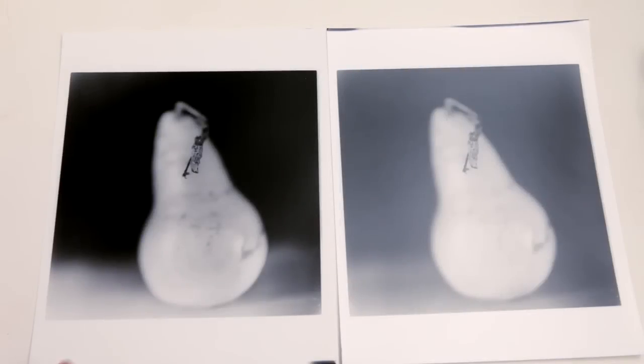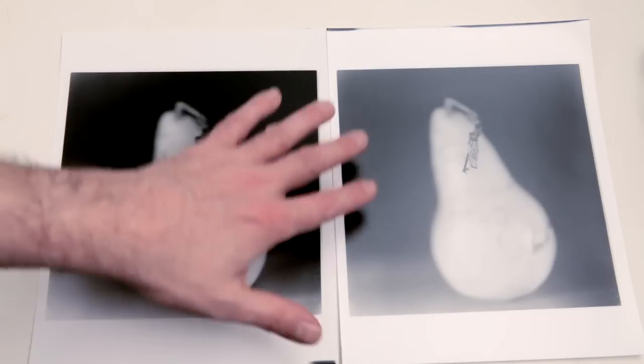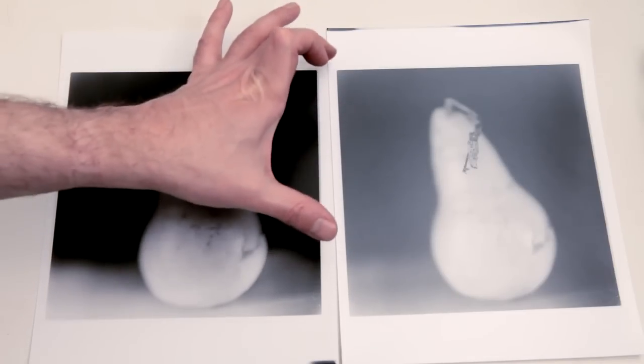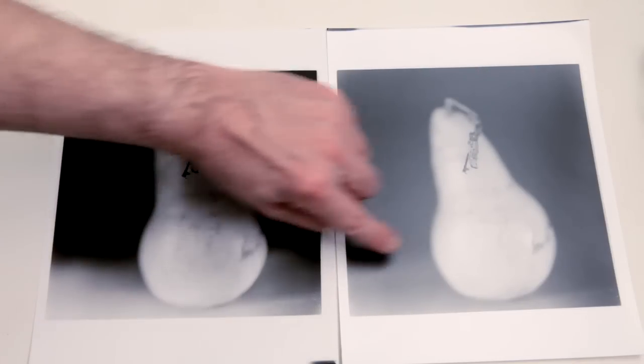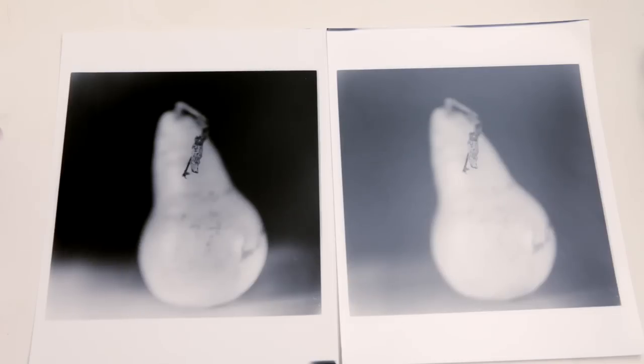So with each print that I make, I will make small adjustments to see what's going on. This one on the right here is a straight print, so there was no burning or dodging involved with this. It's okay. The issues are I wanted the image to go back just a little further and be a black around here. And I also wanted to bring out just a little bit more of this table down here because it's really hard to see with the exposure fading off like that.